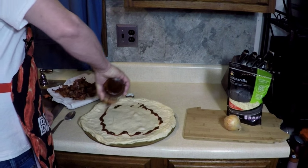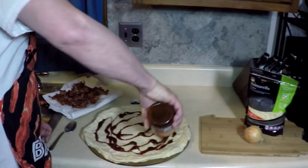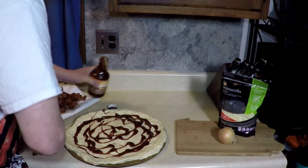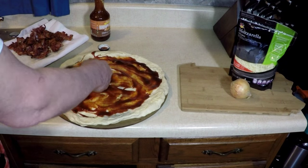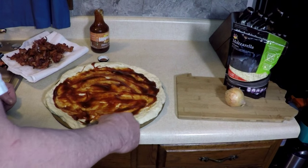Go around. We're gonna spread it out too. Barbecue sauce. Did I say that yet? Spread it with this thing. It's a spoon. See? Not too much. Just cover it.